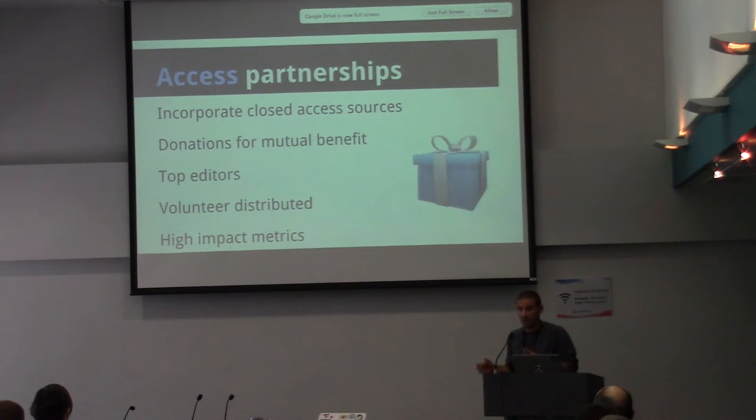For you, because your references will show up on Wikipedia, and it will be great for us because we'll have access to sources. And we'll give this free access to top Wikipedia editors, people who are trustworthy, they've been with the community for a year, they've made 1,000 edits, and then we'll provide you some metrics, also inspired by the GLAM model of showing impact, of showing how much the fact that you gave a donation to editors led to more references to your sources on Wikipedia and more links back. So how's this been going?